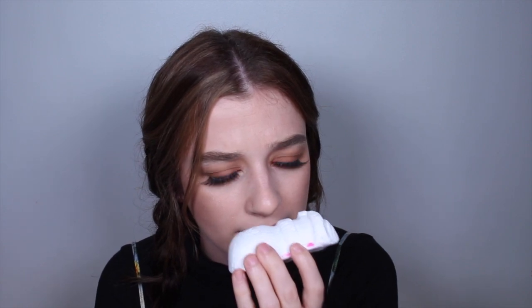And last but definitely not least is the Snowman Dreaming Bath Bomb. This one I really liked because it was inexpensive, but also it has a lot of colour. Mine is a little bit damaged, I'm not going to lie. He looks like he's had a bit of a battering on the way here, but he is really, really cute. He smells really fresh, but a little bit fruity. Quite sweet as well. Oh yeah, that one's really, really good. I can't wait to see this one in the water because it looks like it's going to be a rainbow, which is really exciting. Oh, smells amazing. Love that.